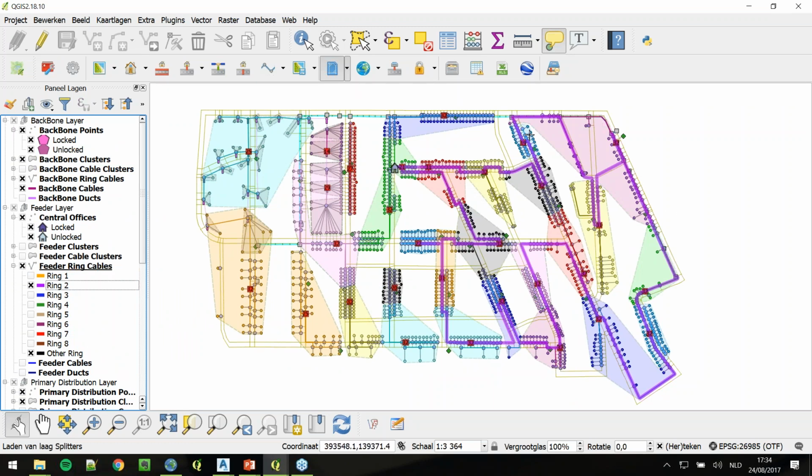So you can see here the purple ring serving different distribution point locations. And then we have a yellow ring with branch cables serving this set of distribution points. And as a user, you have the capability to go in and edit these cables as well.